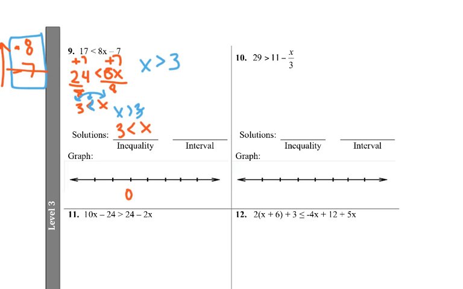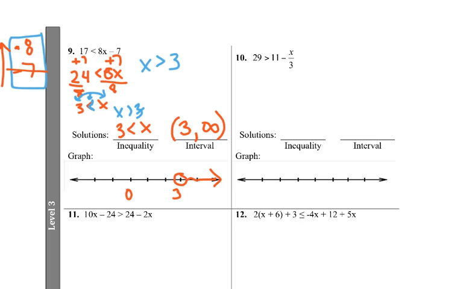We're still going to have a 0. I don't know, let's put the 3 right there. Circle the 3. I'm not coloring it in because x can't equal 3. And if 3 is smaller than x, that means that x is any number bigger than 3. So it's going to go in that direction. And then for my interval, I know that 3 is the smallest number x could be. It can't equal 3, so I'm going to use the round parenthesis. And x is going to go all the way up to infinity. And I'll use a parenthesis around infinity because we always do.